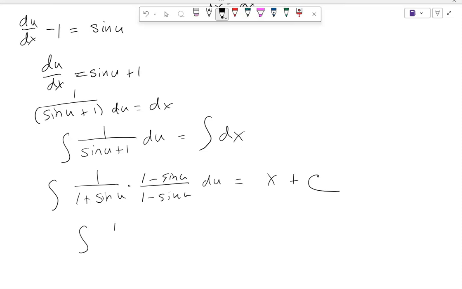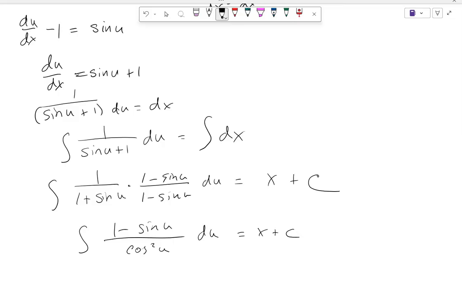So on top, we'll get 1 minus sine of u. What do you get on the bottom when you simplify? Which is cosine squared. Good. Now, why does that help? What can I do now that I couldn't do before? Well, I could do a u sub. That's overkill. The plus sign was in the denominator before, and I got a minus sign in the numerator. What can I do now that I couldn't do before?